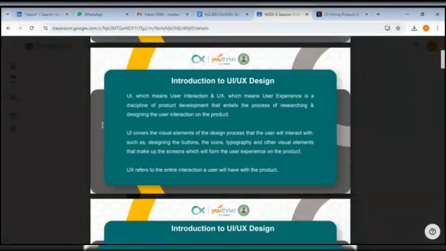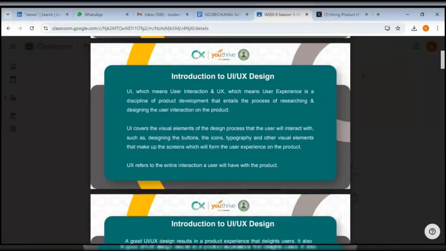UI covers the visual elements of the design process that the user will interact with, such as designing the buttons, the icons, typography, and other visual elements that make up the screens which will form the user experience on the product. UX refers to the entire interaction a user will have with the product.